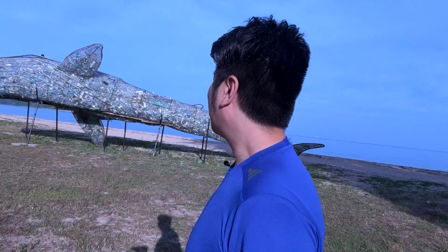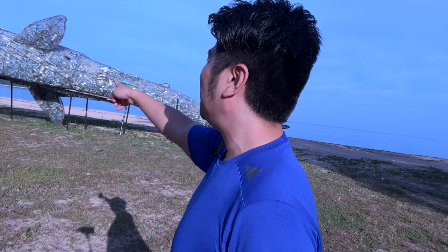It's a very, very beautiful morning here at Kao Lak Beach. I just had a very long walk this morning at the beach. Kao Lak Beach really is one of the most spectacular beaches in Thailand, and no wonder all the famous five-star hotels are concentrated there. But here it's very quiet. Here is actually a naval base. The navy owns this whole compound. And of course they made this huge giant whale shape, and it's filled with plastic bottles.